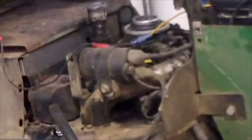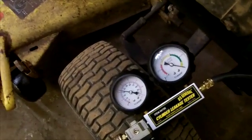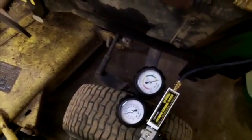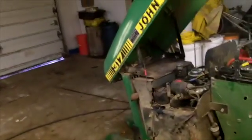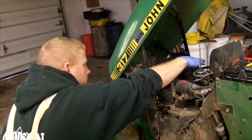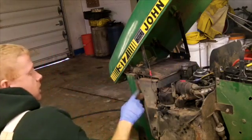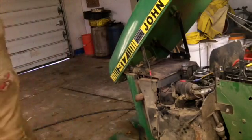I'll get it set up for the other side and take a listen. Zero that gauge out and we'll see if it drops. We've got a teeny tiny exhaust valve leak on this side it seems like — we'll check it with the compression test and see how bad it is, it really doesn't seem like much. I'll put my hand over where the air is coming out of the dipstick tube and listen to the exhaust. I can just hear a faint whisper. So we know we have an exhaust valve leak, just a tiny bit. I've tried rocking it back and forth off top dead center but it's leaking just a tiny bit.